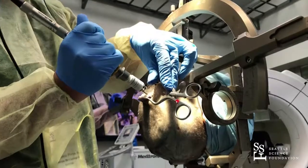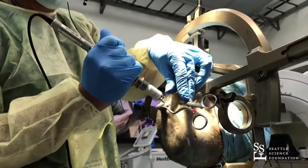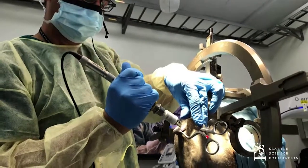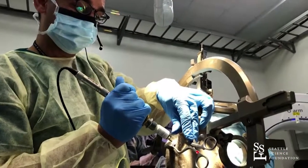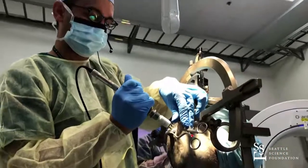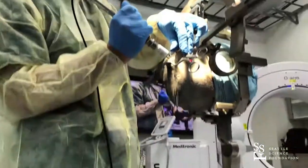So irrigation is good at this point. Also, not right now because it'll get in my shoe. Sometimes you get really thick skulls, and I'll kind of turn the drill a little bit just to keep the tunnel I'm coring out from being too tight.